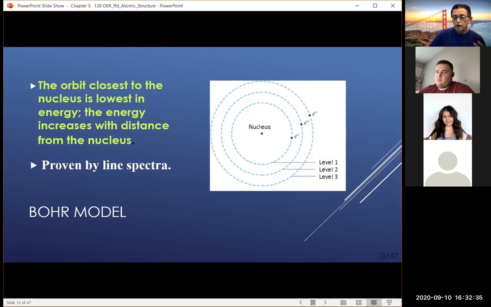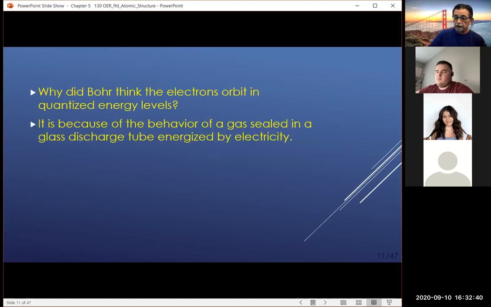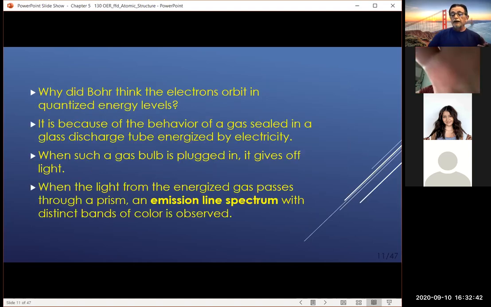Now, how do we know this? Well, we've shown this by what are called line spectra, okay? Because it's been found that if we take an element or a gas and we put it in a sealed tube and then we hit it with electricity, we are able to, first of all, get light from it, hence fluorescent lights. We're all familiar with that. But furthermore, if we take that light that's emitted and subject it to analysis, we come up with something very interesting. We call that the emission line spectrum.